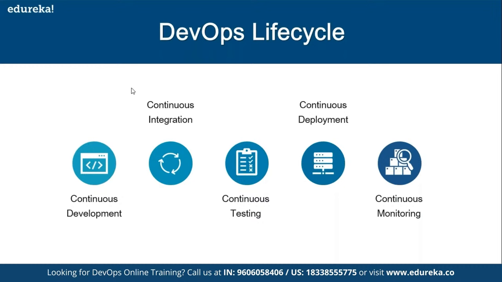So you see that the complete life cycle is made in such a way that it is fully automated. You make use of tools and software, with less human intervention. The code gets corrected there and then itself. The commits are pushed into the continuous integration tools, they are deployed, and so on and so forth. The continuous life cycle moves on. That is where the DevOps life cycle plays a role.